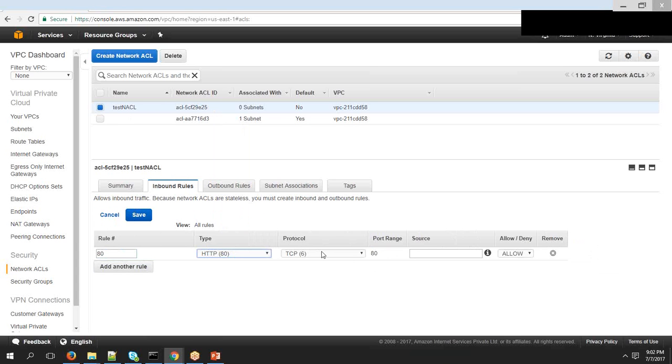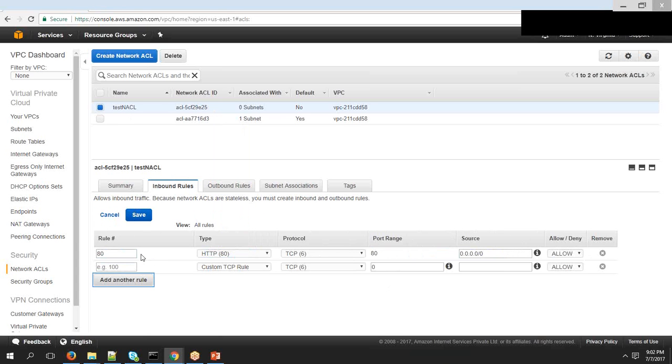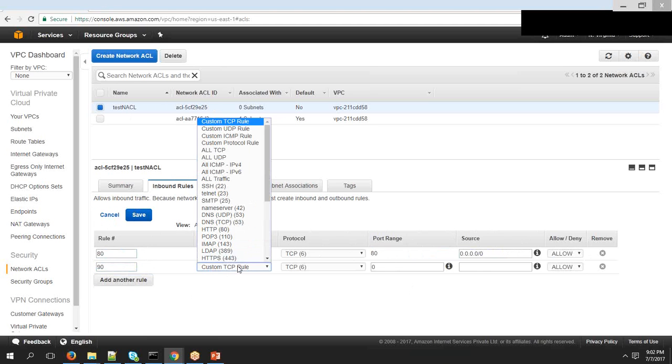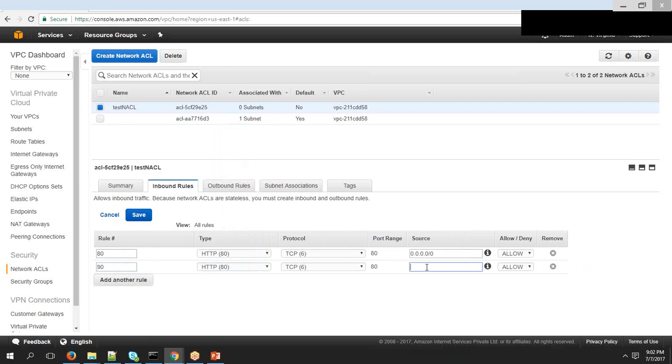so you're going to keep it as it is, and you're going to specify what is the machine to which you need to connect. So again, the source will be the IP address. If not, on your local test machine, you will specify it this way. And whether you want to allow or deny, you can specify that, and then go ahead and keep adding rules like this. Suppose I want to add one more rule, then I can say 90, and that is the number of the rule, and then what kind of rule, again if it is something else, I can specify that, and what is the protocol, and what is the machine to which it has to be applied.